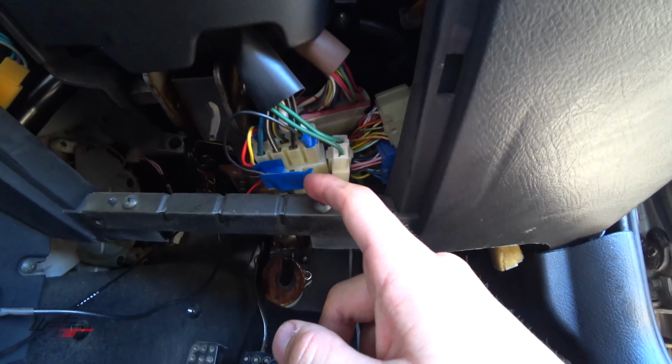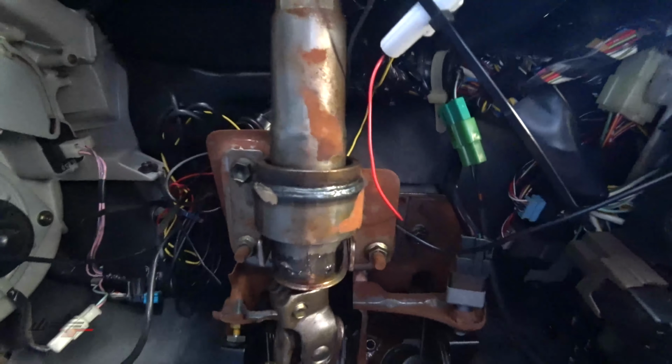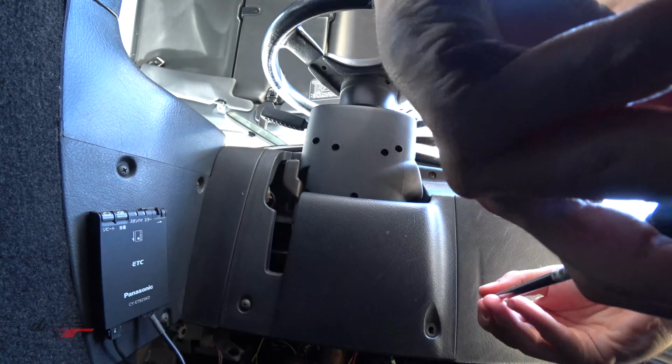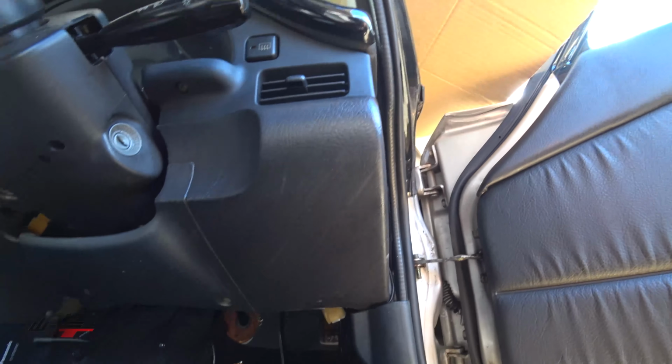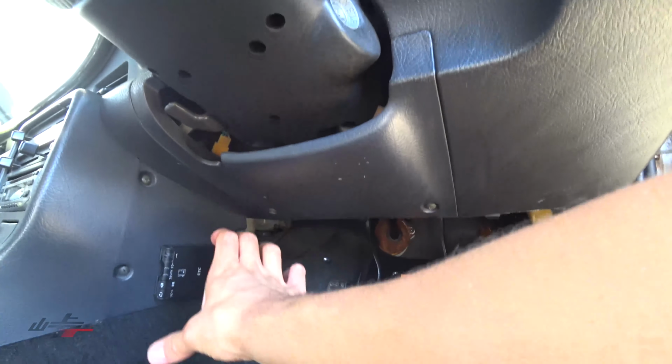All right, that is cleanly installed. We have everything plugged into there, secured down, and tucked way up into there. As you can see, it is all out of the way of the steering column, which is fantastic. We don't want anything rubbing up against that. And that is what it is looking like. Out of the way of everything. I was going to put it here, but you can see all the scuff marks when you get in and out because it's a very small car. My feet keep hitting it, so I would rather have it there because my leg doesn't hit that.